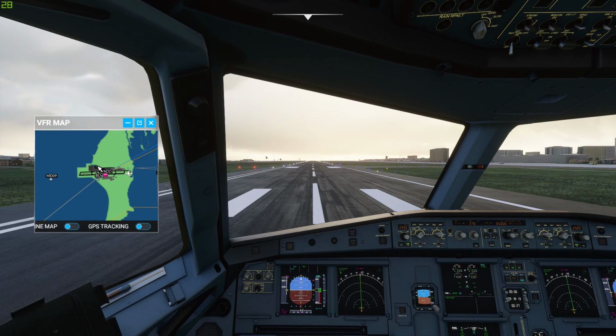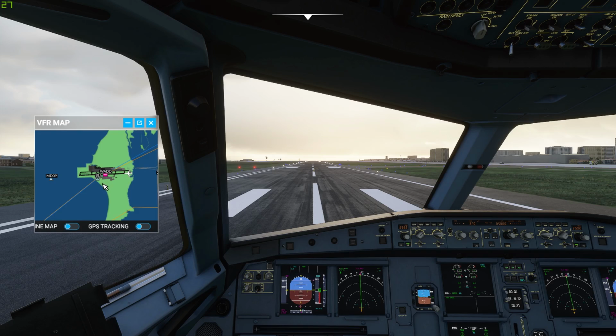So use the VFR map if you don't have an iPad to track your exact position. It's not cheating, but just for demonstration purposes for this video, I'm going to close my VFR map and fly off pure heading calculations, right?